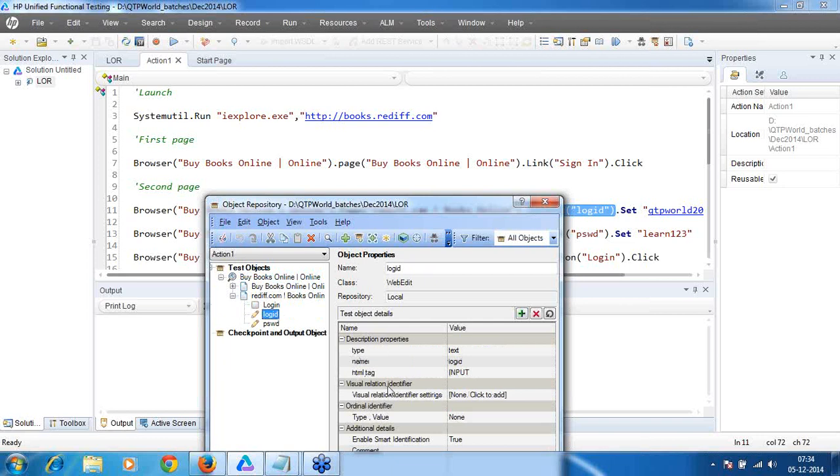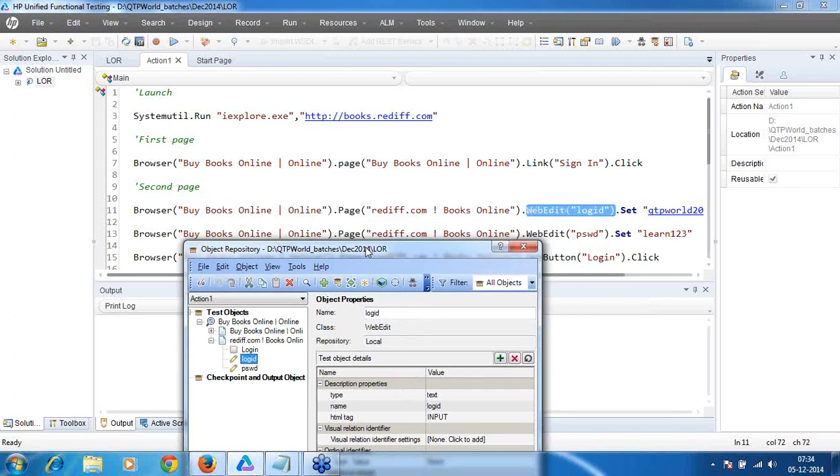When I say properties, as we discussed earlier, assume if I want to identify a person, first thing it should be the unique name or unique ID. If I want to identify a person, first thing is I need to look into his passport number because that will be a unique number, or the PAN card number, or your employee ID. The same way, QTP also identifies the object with those properties.